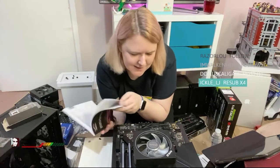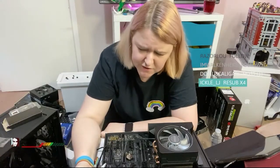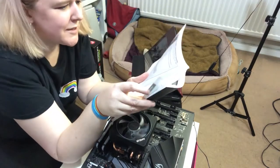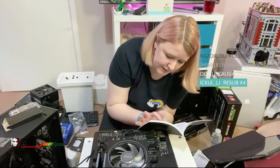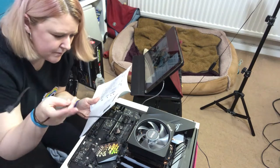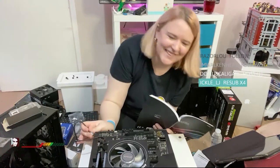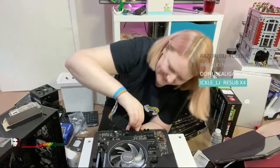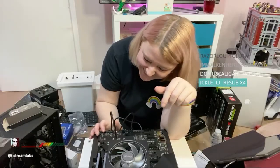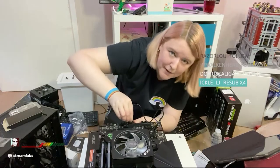Finding the USB headers on the motherboard — where are they? I think that's a USB header but I can't get the clip on. This motherboard has got slots for 2x M.2 drives, considering how cheap it was. USB 2 connectors — that's a 10-minus-1 pin. Where's 12? 12 is down here. We found it! Hooray. If in doubt, read the manual. That's going to be a b*tch to cable manage later — I'm going to get so told off by the cable management mafia.